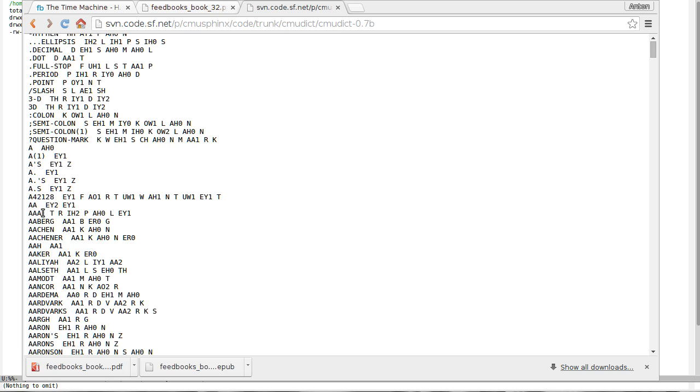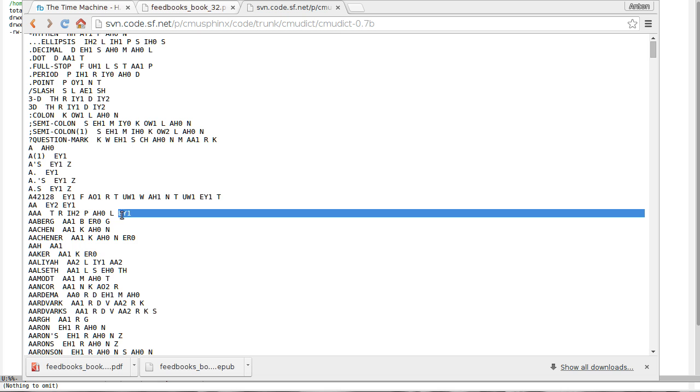So you can see there is a word, and there is a pronunciation, like this is TR and E, and 2 means it's with accent, and 0 means it's without accent. 1 means the first accent, and 2 means the second accent, and 0 means no accent. So I am going to pay attention to these accents.